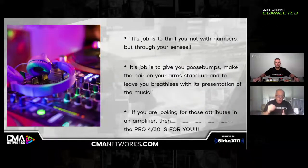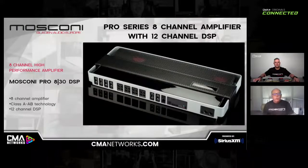But if you want the absolute best there is in the reproduction of music in your vehicle, this is it. When you listen to this amplifier and you get it tuned correctly, it will make the hair on your arm stand up. It will make you go, there's no way my car sounds like this. Jim Rogers is going to be over here in a little bit, and Jim has one of these in his truck. And when we dialed Jim's truck in, it was flat scary what his truck sounds like. So if it's about the music, if it's about you enjoying every aspect of the music, this is your amplifier. This is what you want. I promise. Grant, you want to add anything to that, sir?